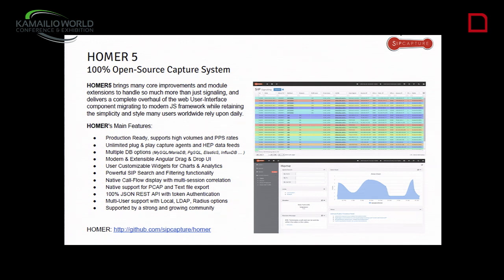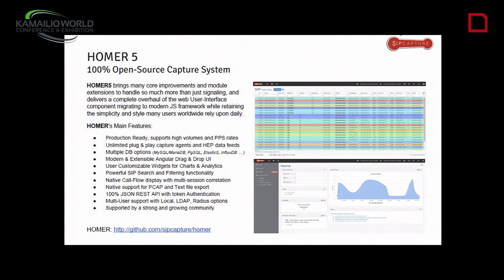The web application is now an Angular-based UI. So it's very flexible, very, let's say, logical, and it's easy to extend, unlike the previous one, which was a little bit messy, yes, PHP custom and jQuery. But again, this is a little bit of a sneak preview into tomorrow. What it does, or the main features, are still very similar. So it's a production-ready system. You can just throw real traffic at it. It's not a lab tool unless you want it to be.